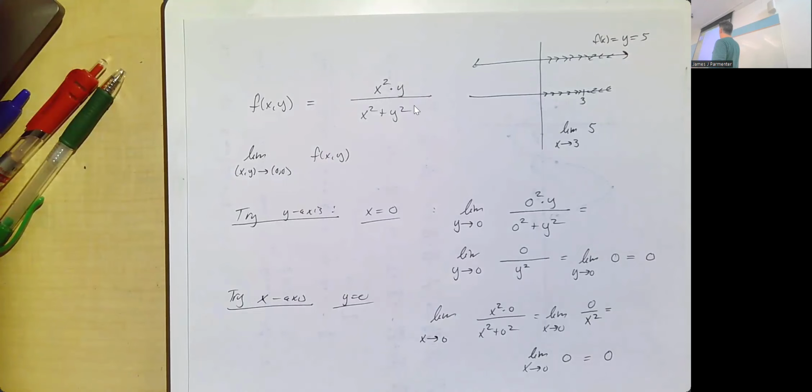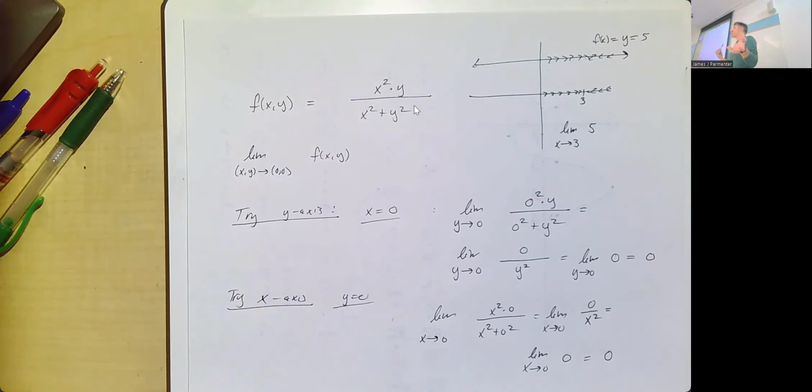So let me ask you, at this juncture, could you definitively say that the limit does not exist? No, we can't say it doesn't exist because we haven't found a path that gave us a different value for the limit. There might be one. There probably is one. But we haven't done the work yet to show that there is one or there isn't one.